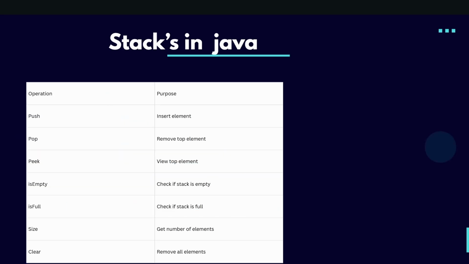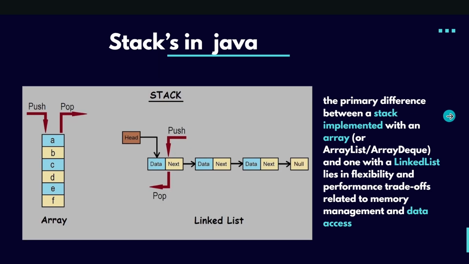If you see clearly, isFull and isEmpty we need to check definitely, because if there is no element but you are trying to pop, trying to remove an element, then in that situation we need to create this function known as isEmpty. Or isFull: if the stack is full, you are going to get a stack overflow error, so we need to give a custom message to the user. We have size, so we can get the number of elements in the stack, and we can clear, that is remove all the elements. But majorly we are going to use these three.